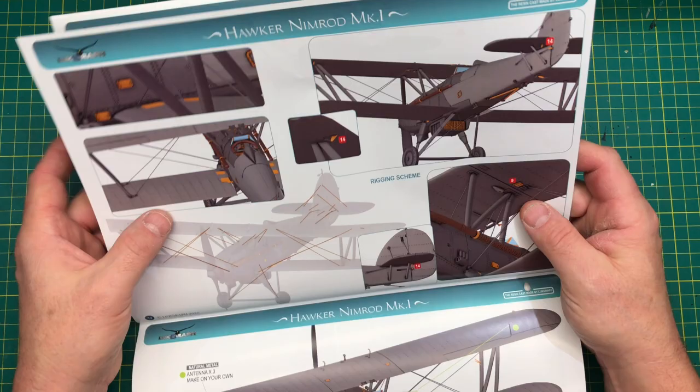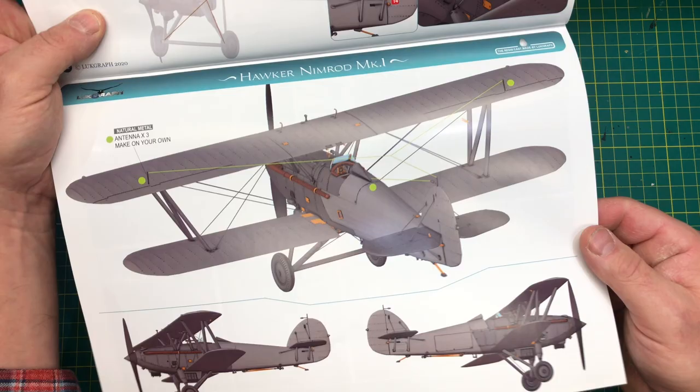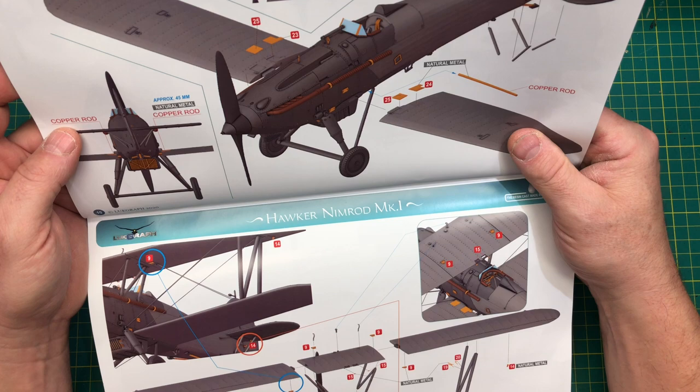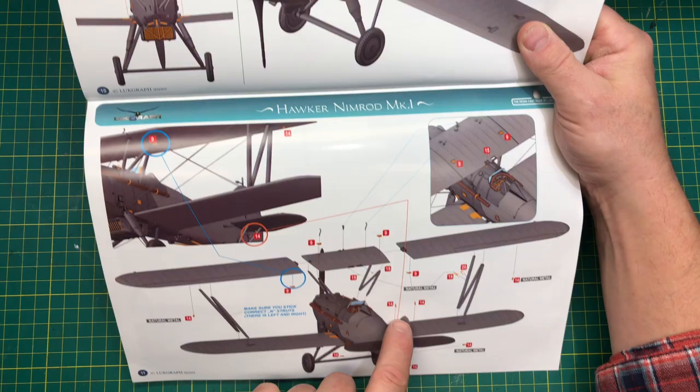Rigging, quite heavily rigged. Wouldn't let that put you off at this scale. Not too bad, actually. And then there's a bit of scratch building you've got to do with some antennas, but that's fine, that's not really an issue. Other than that, it looks like quite a simple put together. I haven't seen this part here yet. It's not there. It's there, but it's not there. So I'll have to look at that.